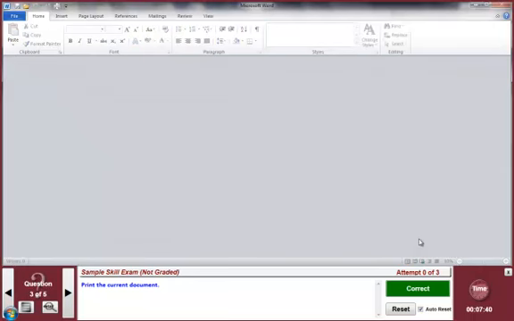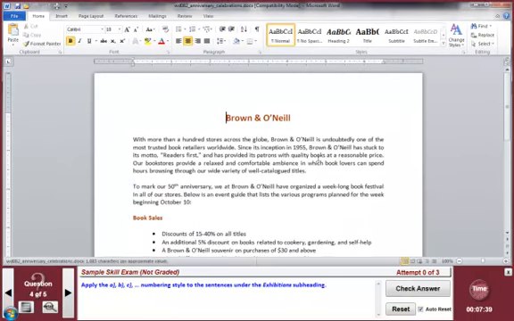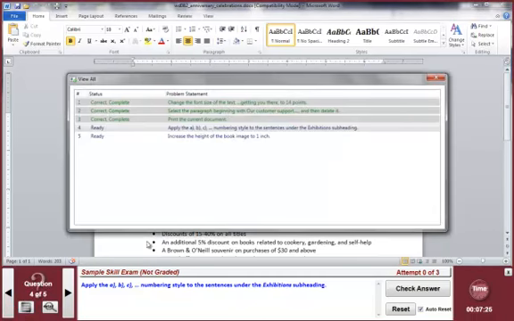Sometimes too you might get to a question and you're just really not sure how to do it right now. I just have this real block on how to do this ABC numbering style, but maybe I'll think about it later. So what I can do is come down here to this left area, click on this View All button, and it's going to show me the questions that I have. I can see ones that I've skipped over. I can see what I have complete. If there were any that were wrong, it's going to mark them incorrect.